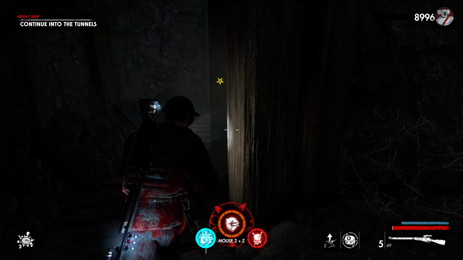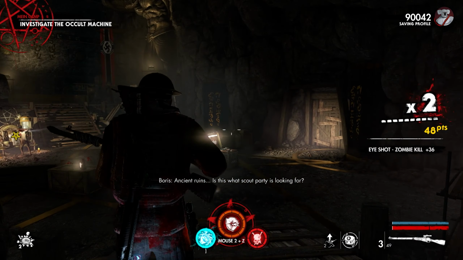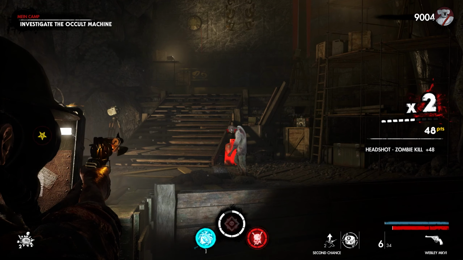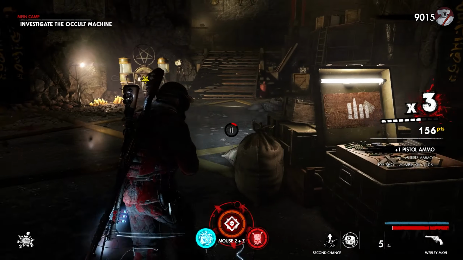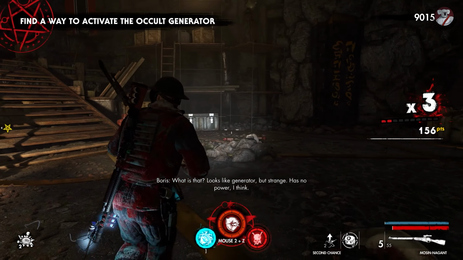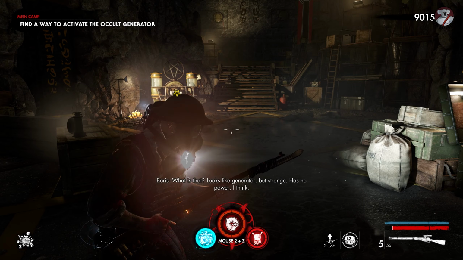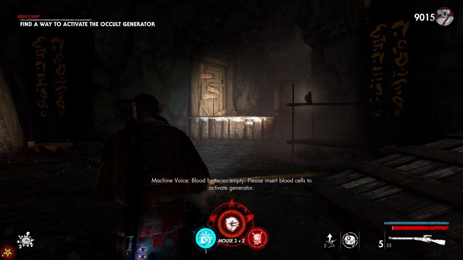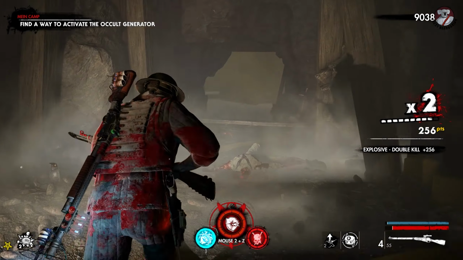Okay, so this area here is the area where you'll get your final collectible. It's to the right, through there. First though, we have to flick this switch and trigger all the enemies to come barging out. Strange. Has no power, I think. There we go.